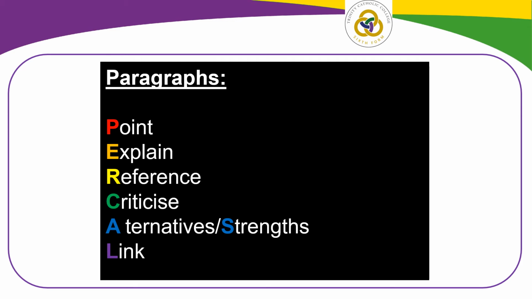Now, the easiest way, what most people do, is criticize whatever you've just said, so you give the opposite point of view with a bit of detail, but you can also reinforce what you've said. So evaluation could be reinforcing what you've said already with another example from somewhere else. So it doesn't have to be a criticism, it could be an alternative to what you're saying or strength of what you're saying. And also we ideally want you to link it to the original question, and ideally we'd like you to link it somewhere to other areas of sociology if that is appropriate.